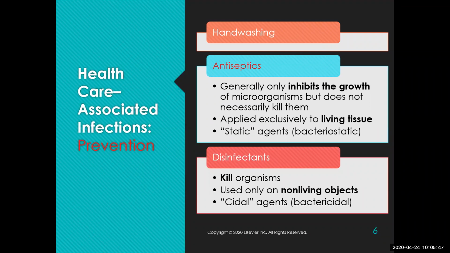In that case, you might be using something like bleach or chlorine, and that is not used on living objects. So the main difference between the two is that some are used on living tissue and some are used on inanimate objects that are not living tissue. And just to remember, some are bacteriostatic and some are bactericidal. Cidal, think homicidal: if something's bactericidal, it's actually killing the organisms. And then we have bacteriostatic. It keeps it static. It's not going to go through the process of cell division and growth.